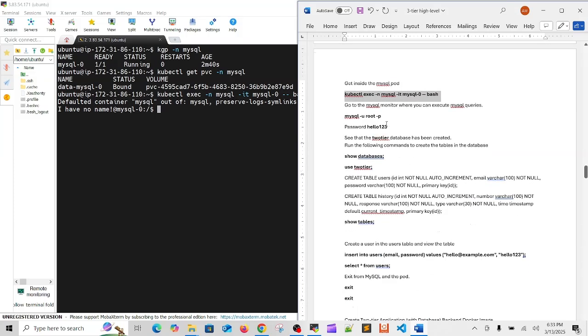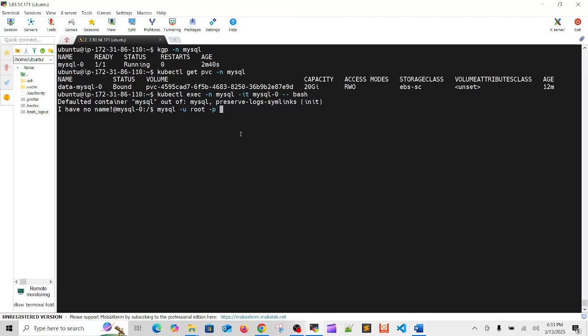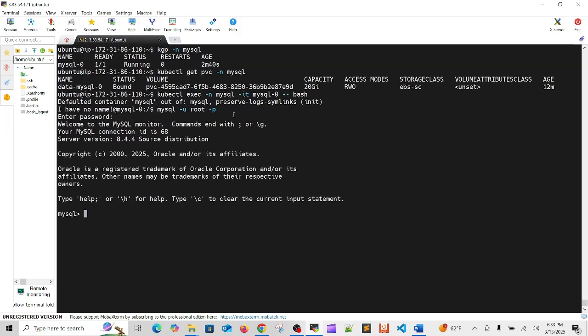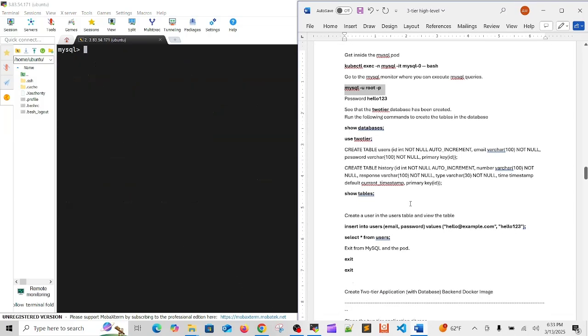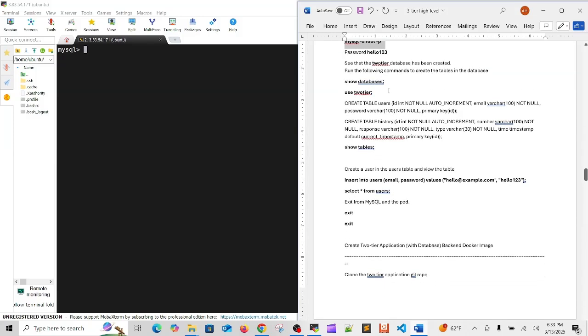Then here mysql -u, user is root, then password is which one? hello123. Yes, we are now inside the MySQL. Control L, and then show databases.